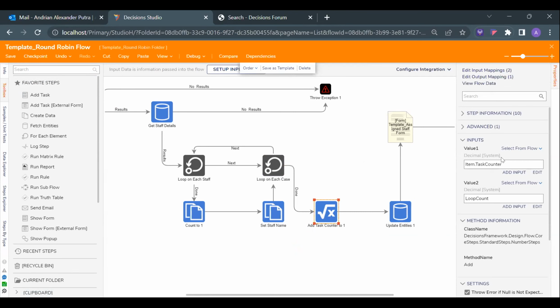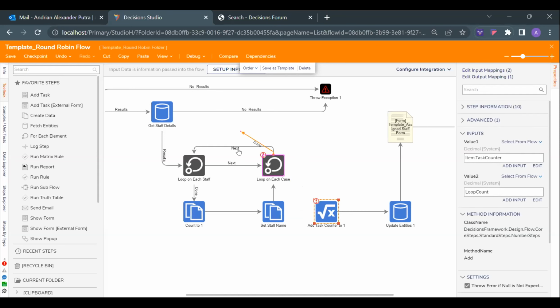Your for each goes to next, your for each doesn't do anything. It just loops back to your for each staff. You're going to have to change the value of your object there. Change value of the object. Where is it? Going back to this again. That's not right.